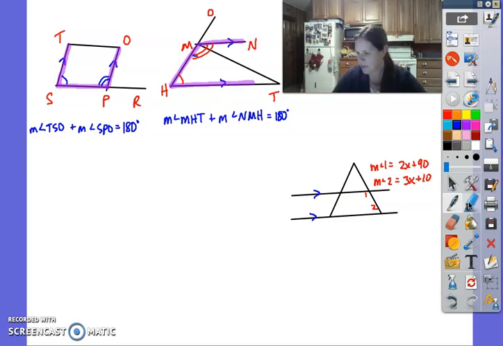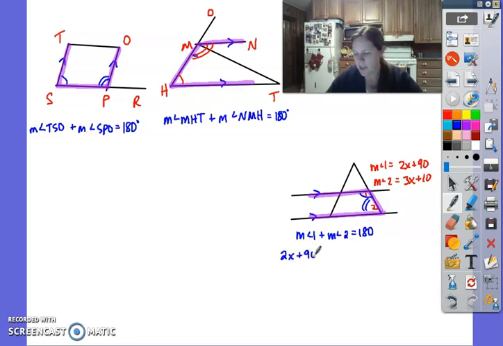And the last one, highlight your parallel lines. I'm going to stop when I get to 1 and 2. I'm not going to go past it because I'm pretty sure that's the transversal that I need. I'm only going to trace the part of the transversal where the 1 and the 2 are. That is it. And I'm going to make sure I mark them with different numbers of arcs. So I know measure of angle 1 plus measure of angle 2 equals 180.